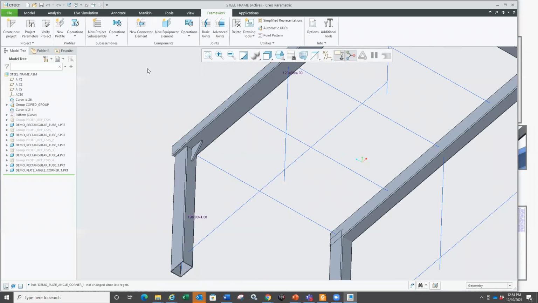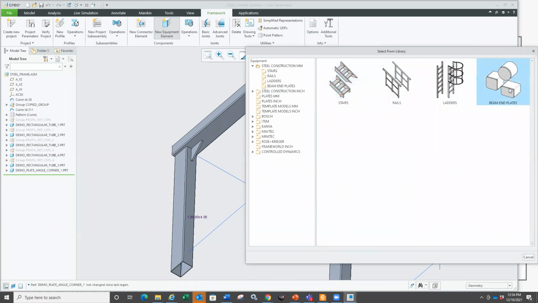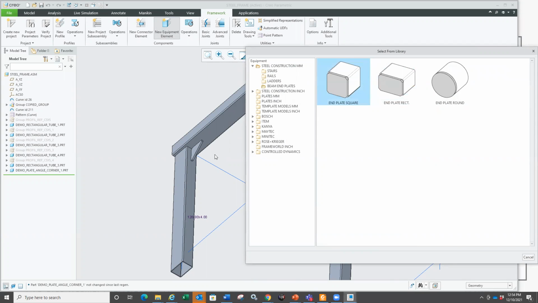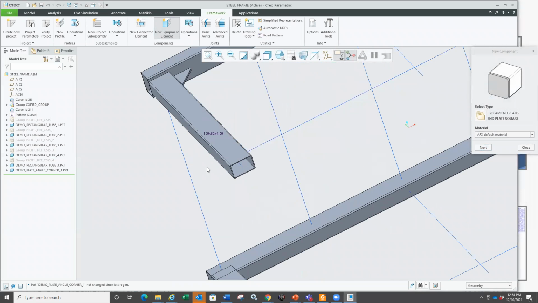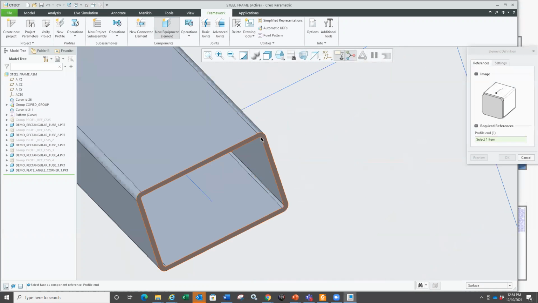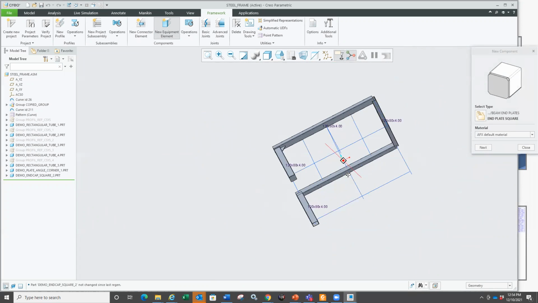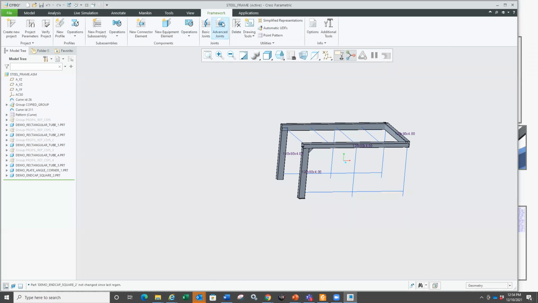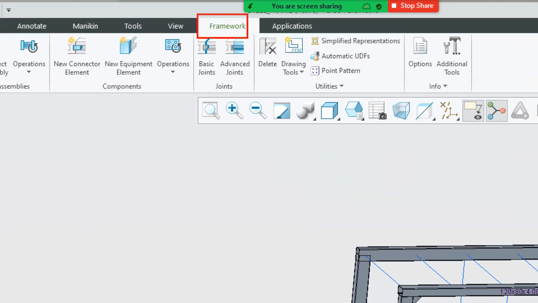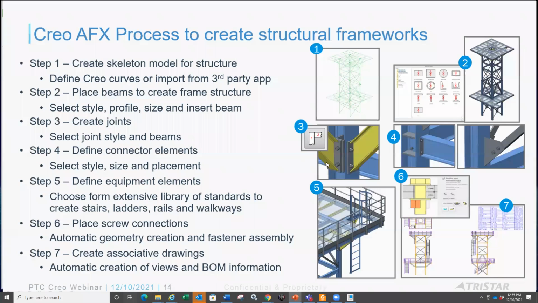I can go back to equipment. I could say stairs, rails, end plates. What type of end plate do you want to put in? Do you want to put an end plate right on this profile, maybe, right? I can just click on the profile in here and control the dimension. So a different way to do it, but it's there for you. I would not have shown it if this was an add-on license. It's included now, right? Just try those out if you have the license.